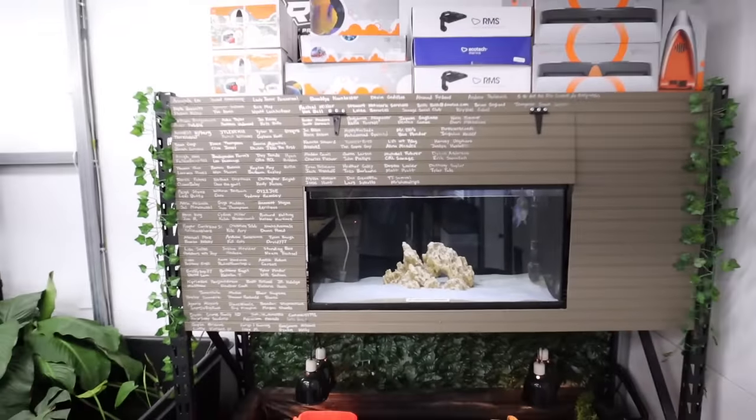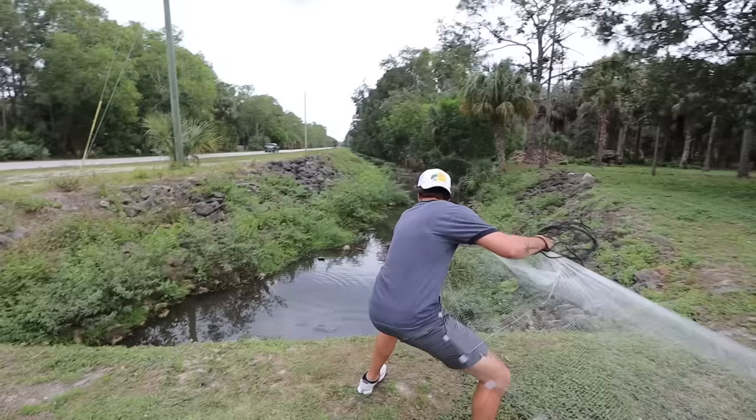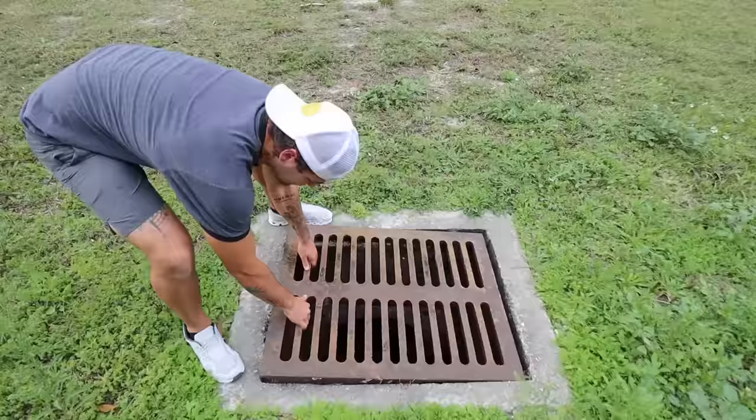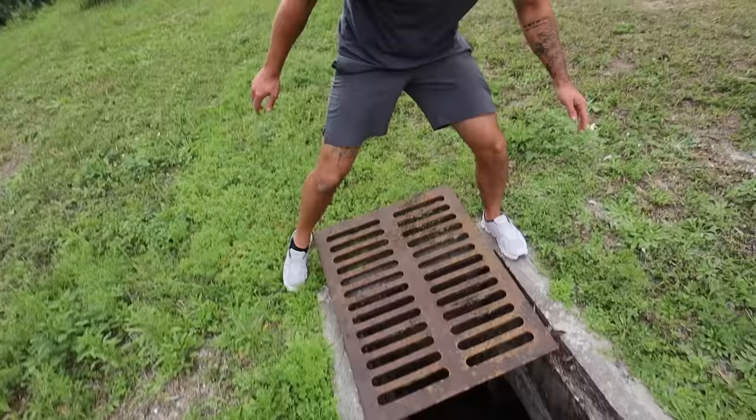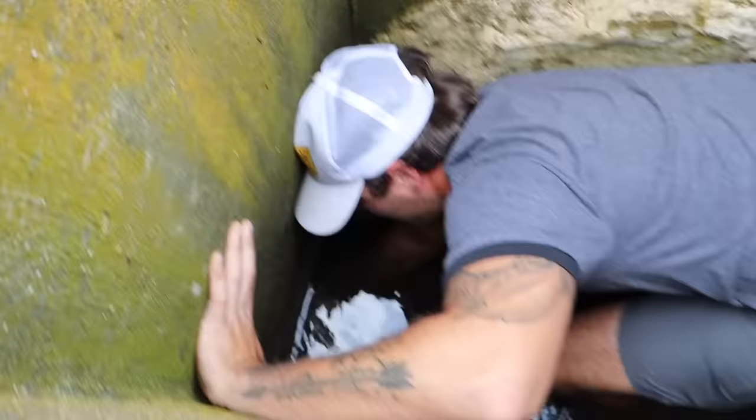Check this out. This looks fishy, dude. Oh, Mark, got him. Golly, that thing is heavy. I need to go in. Do it. When I mean sewer diving, we're literally sewer diving. Watch out for gators. Dude, for real. Oh, that is so sketchy, dude. It's dark. No! Oh! I got him.